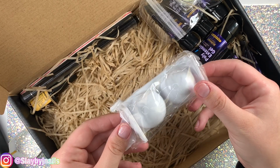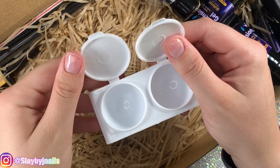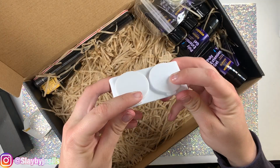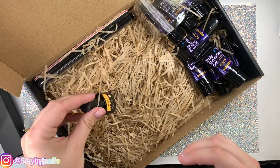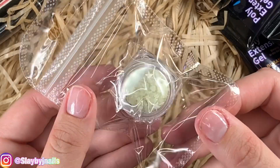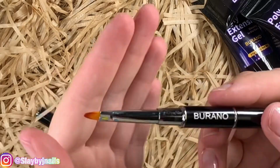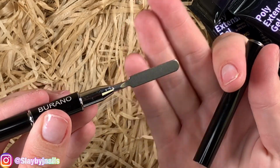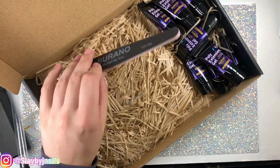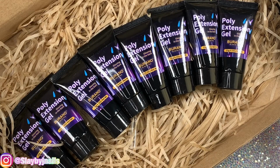And then they included this little 2-pot. You can put your slip solution in there, or your rhinestones, whatever. I think that's kind of cool to hold your stuff in. We also get a top coat. We're gonna get some cool glow in the dark little stars to put on your nails. We get the standard nail brush and spatula. We get a 100-180 grit nail file. And then here are all the polygel colors, and let's get into some swatches.